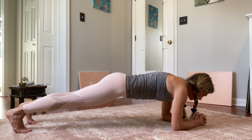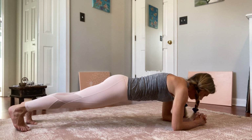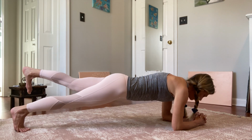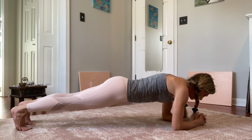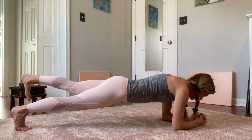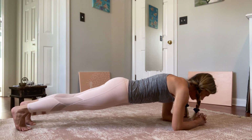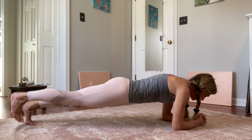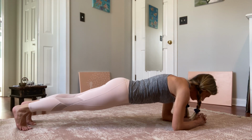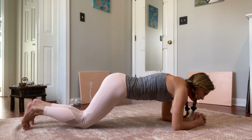Either just holding it, or you can lift the right leg, and then the left, right, left, right, and left. One more each side. Right and left. And then carefully come down to your knees.